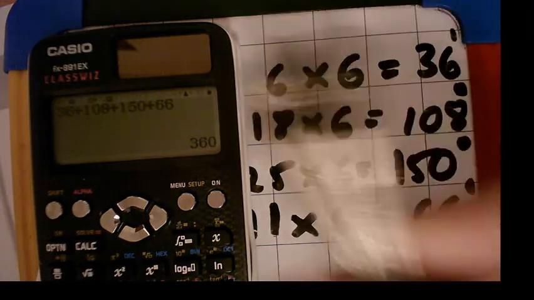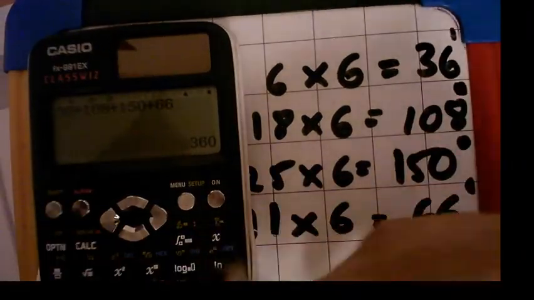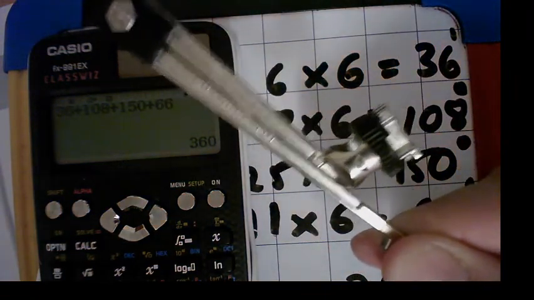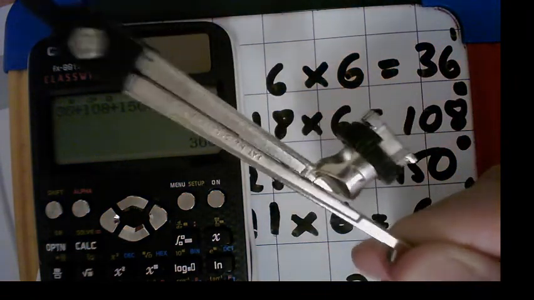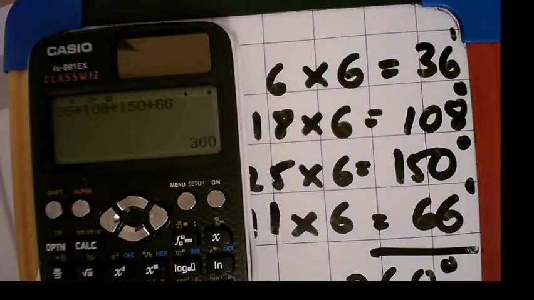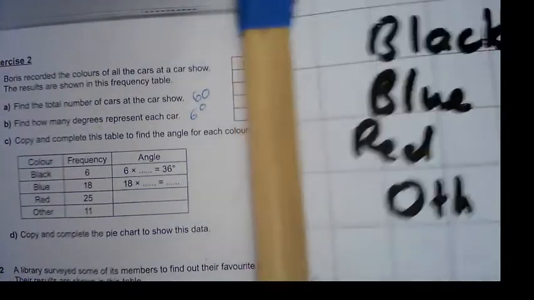So this is a pair of compasses. This is what we normally use to draw circles. As I said, I will do another little video of how you can cheat, as it were, to drawing circles, because most children find this very difficult to use. But for now, all I need is a protractor. This is a protractor, and I'm going to use my pie chart that they've drawn for me here, and I'm going to use the numbers I've just worked out.